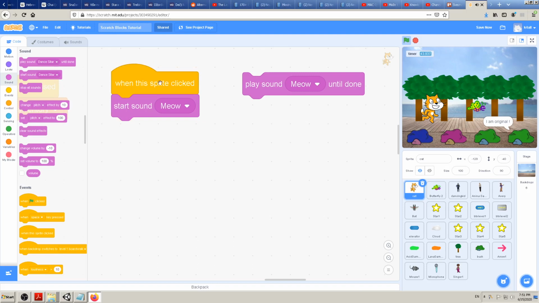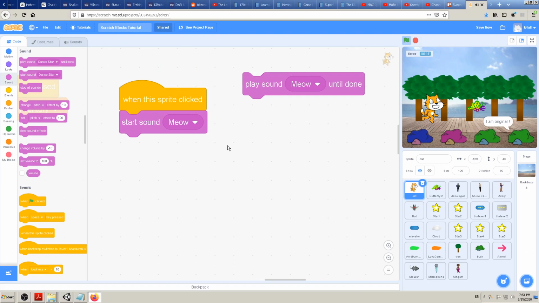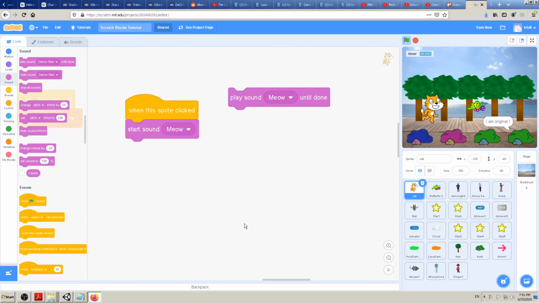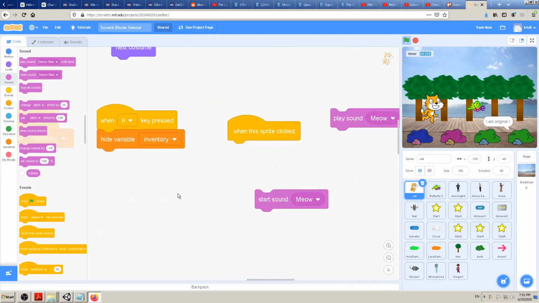So this Scratch block, when this sprite clicked, works only once if we don't use the forever block with it.